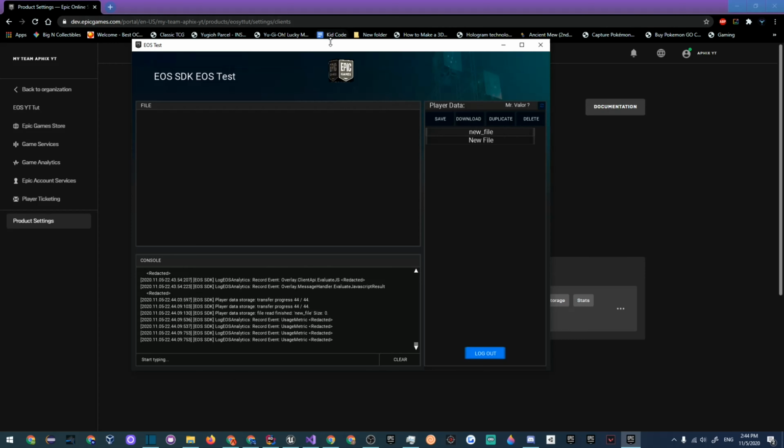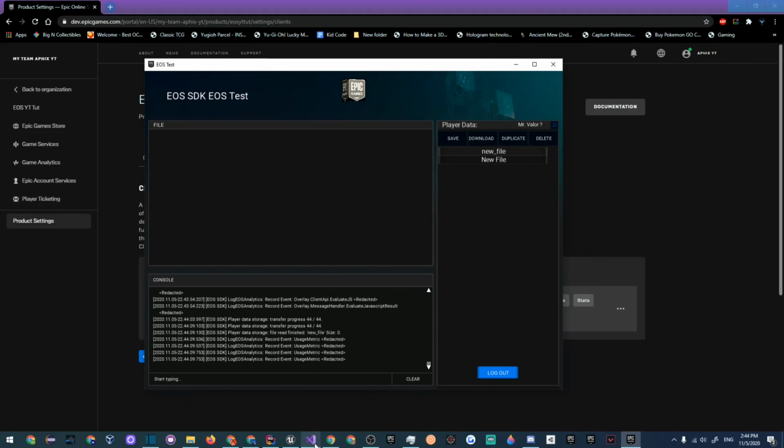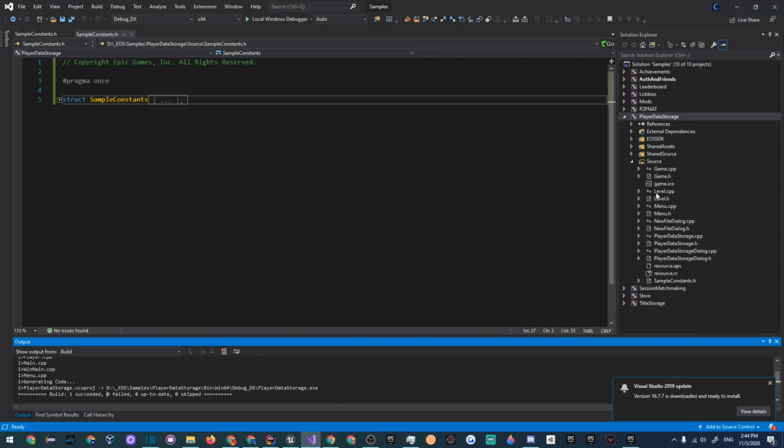So this is how you get each sample to work. You'll have to input the same information for each sample. So if you wanted to run something like P2P, you will have to open up sample constants and copy and paste all the data you have here. And you will have to build, sign in, and you'll open up the binaries folder, win64, debug.dx, and when you run that application, everything should work. So I encourage you to test around these applications a little bit and possibly dive into their source if you have time. I hope you guys enjoyed the first part of this tutorial series, and I will see you next episode.